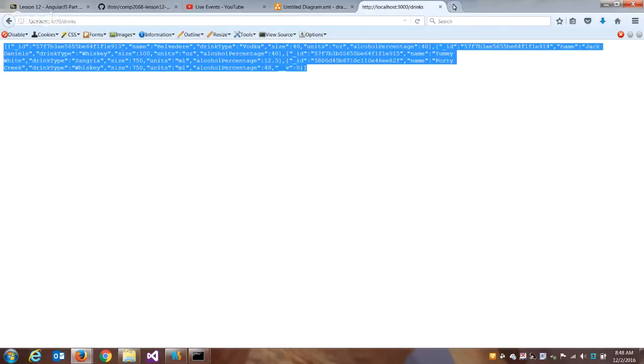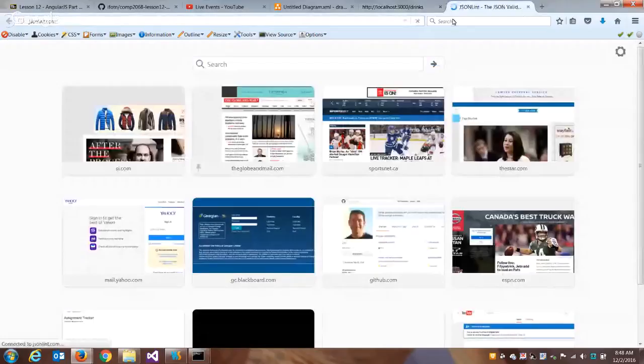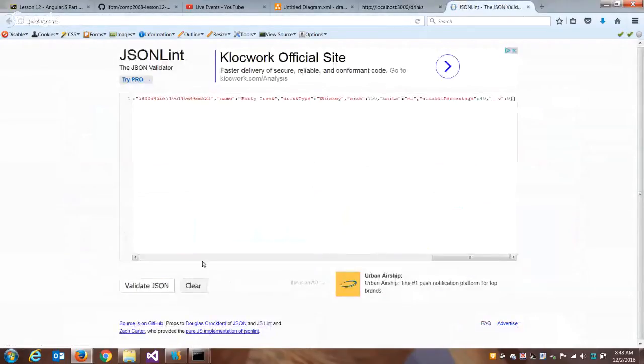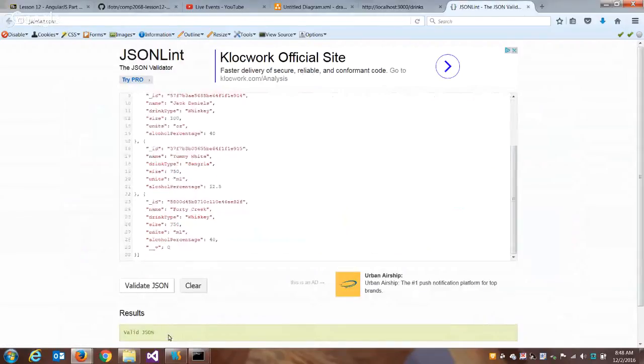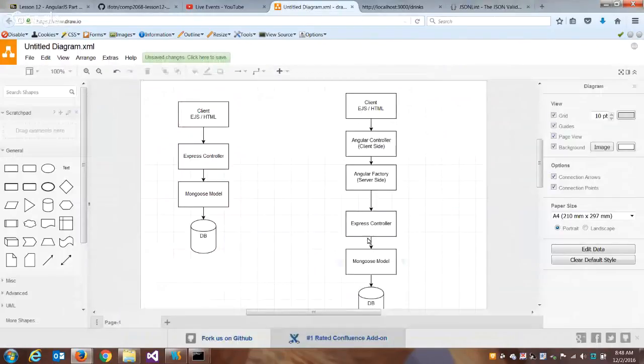It should be. I can just go to JSON lint, paste it in, formats it for me nicely so I can read it, and it says, yep, that's good, valid JSON syntax. So all our controller does now is go to the database, and it's just going to hand back that JSON to our factory. Our factory copies it into a local array.